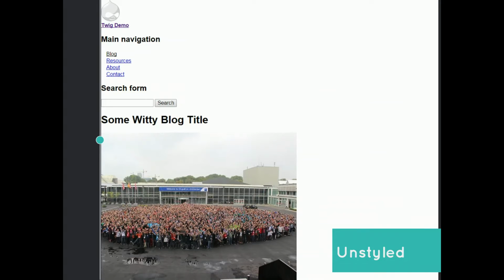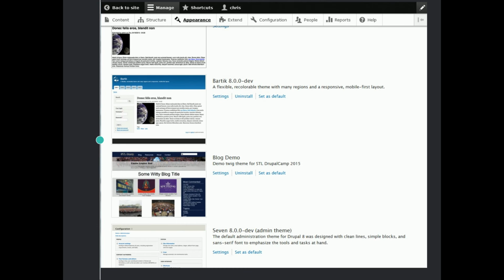But if you didn't have a theme enabled, I believe Classy is the default theme, but I could be wrong. Bartik might be. But it will look something like this, even with all our views configuration. You get a basic rundown before you install the theme. Theme installation is very similar to Drupal 7, but if you're not familiar, go up to Manage and Appearance, and then you should have the ones that are uploaded to your site.